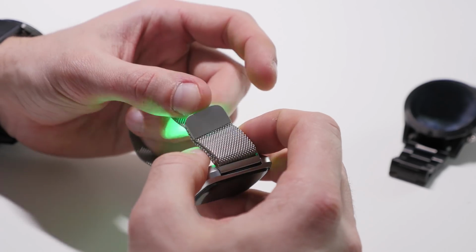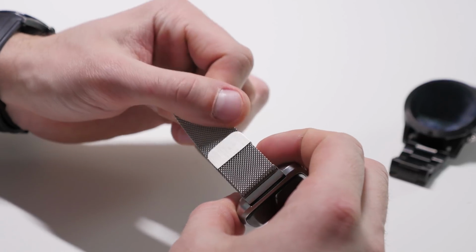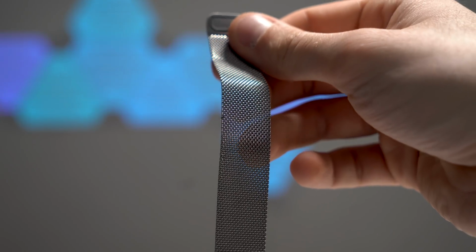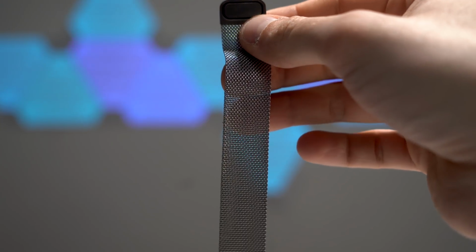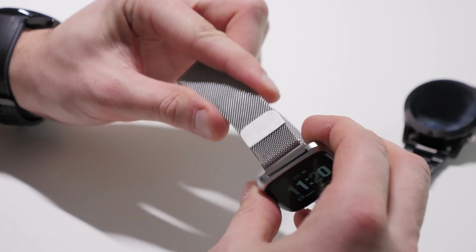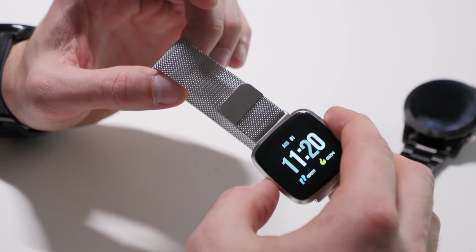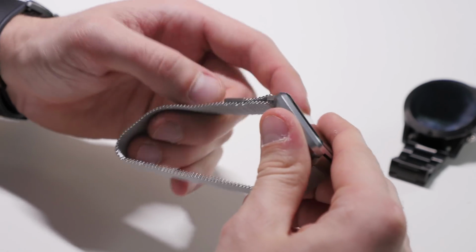Alright, so let's have a closer look here at the strap. Now to be honest, the strap is really good quality, a 21mm strap, for instance like the Apple Watch, but the quality is a little bit more Chinese. So it's also made out of a metal mesh, but it doesn't seem like the same good quality because the mesh is already broken here a little bit on the edges, and I haven't used the watch a lot actually, so I'm not really sure why this already falls apart, but the fastener is really strong. Now the strap is also very comfortable, there are no sharp edges or anything, and yeah, it's actually quite nice.